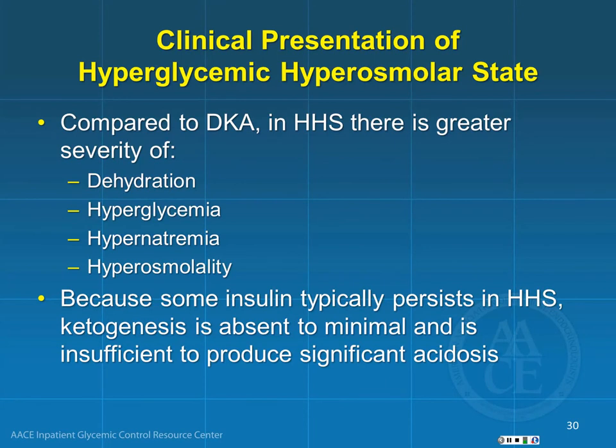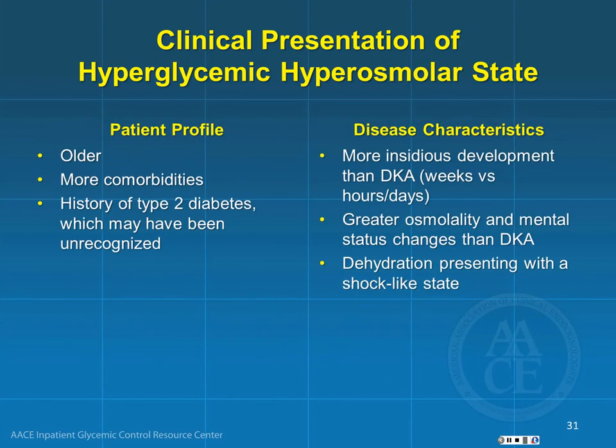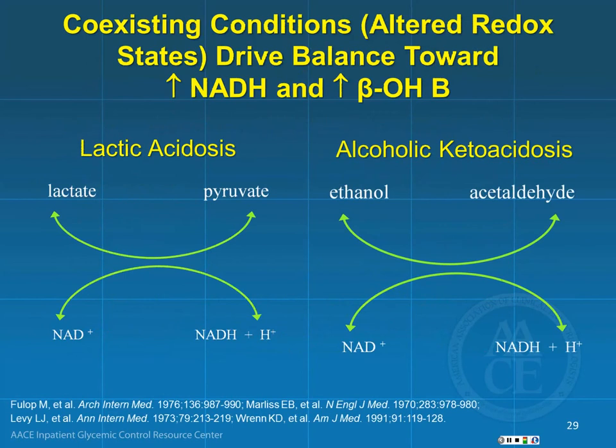So what is not there in patients with alcoholic ketoacidosis is they're not hyperglycemic. In fact, alcoholic ketoacidosis has slightly low blood sugars. If the blood sugar is more than 150, you can basically exclude alcoholic ketoacidosis as a diagnosis. They always have a history of chronic alcoholism. It's not just one episode of drinking, but there's an overlap of binge drinking. And then they're malnourished. As long as they eat something, then alcoholic ketoacidosis will not occur.